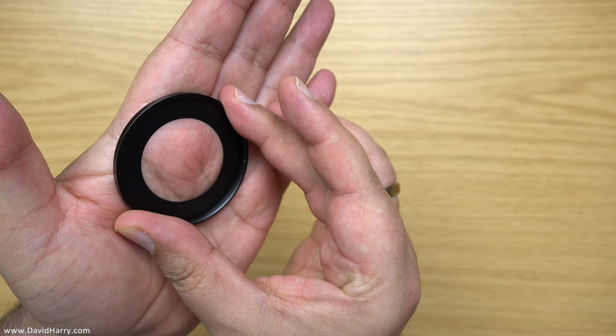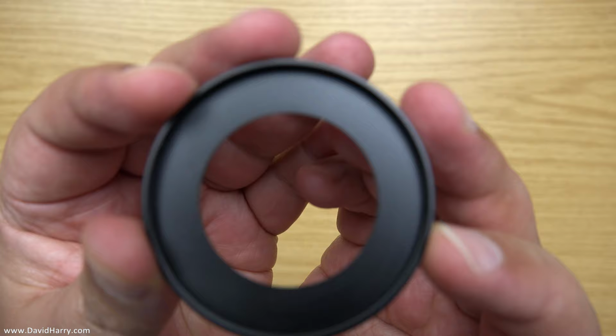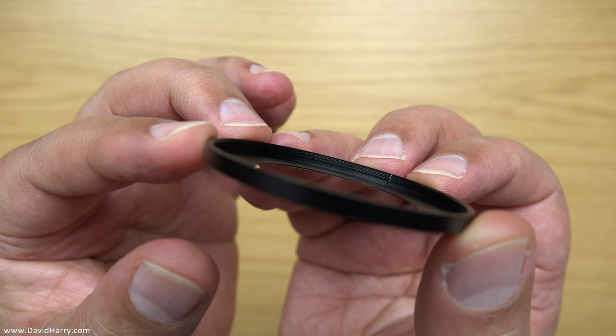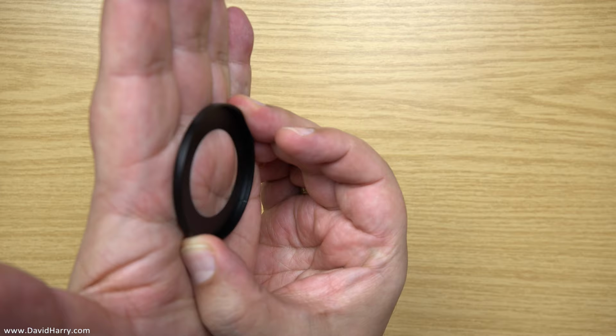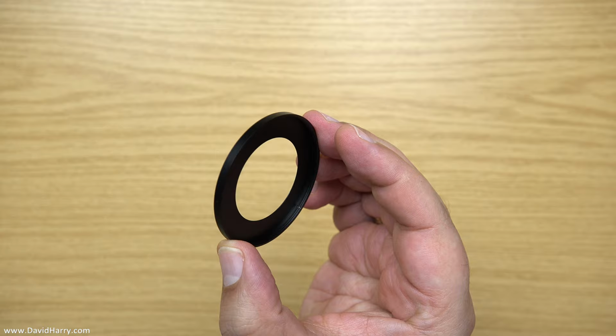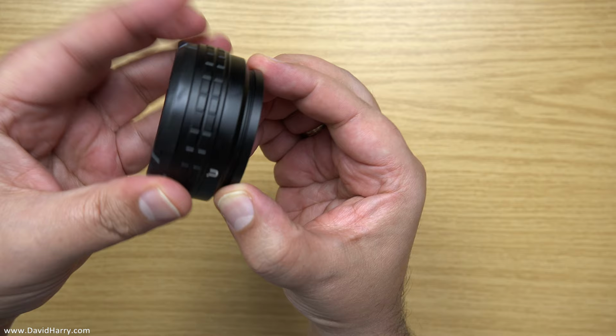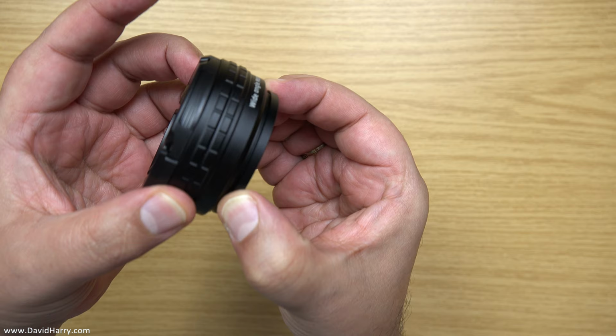Now, as we can hopefully see here, if I can get the right angle and a bit of focus, just on the inside of this ring, that's actually a 52 mil thread system. So what we're doing is slapping this onto the front of the camera and giving the camera a 52 mil thread system. In fact, if I just take the back off the wide angle adapter, as we'll see, it'll screw straight onto this. Oops, I don't want to drop that. Right, there we go. It screws straight on like that, as you can see.